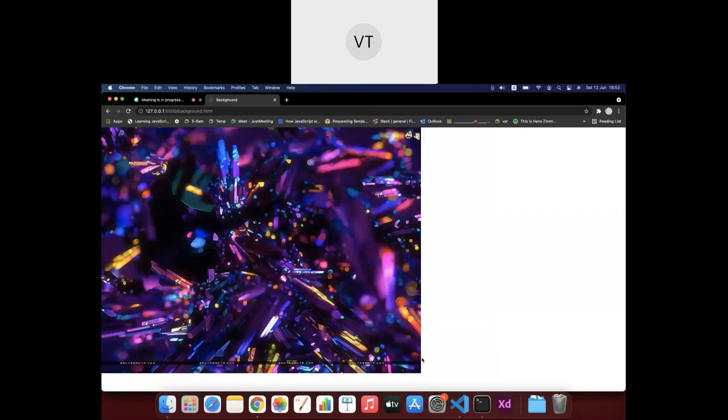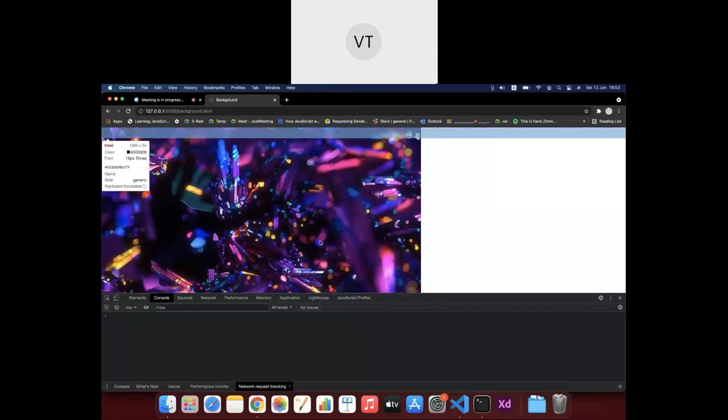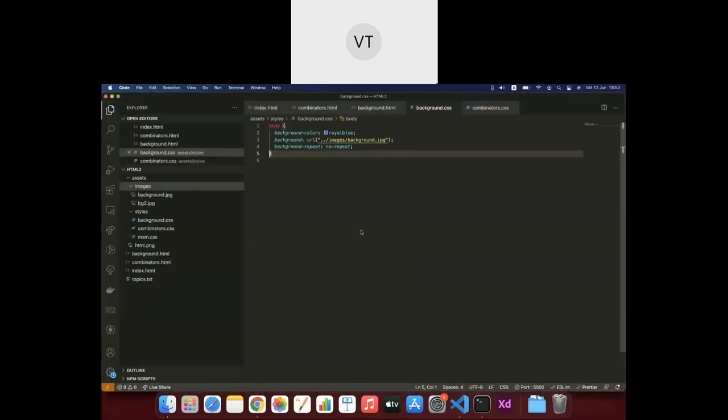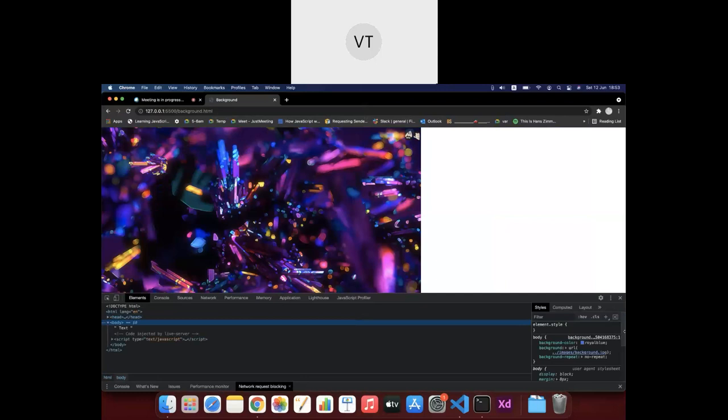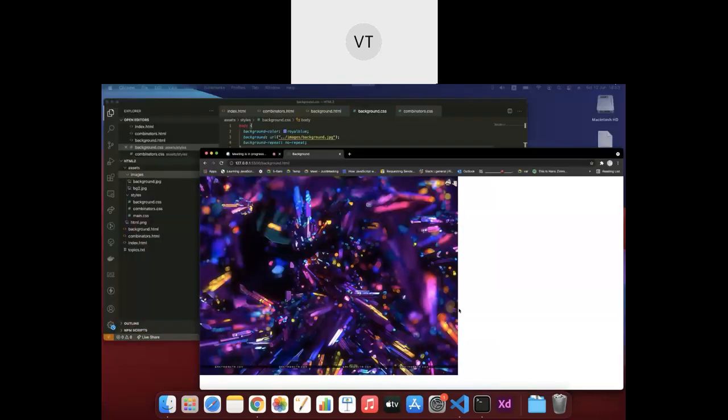size is itself only till this. I can show you. I'm opening the developer tools. If I hover on this image, it's going to show me the size of that image, which is 1024 by 768 pixels. So it is not going to cover up the whole screen size, and in situations like this we will obviously need the image to cover the whole screen.